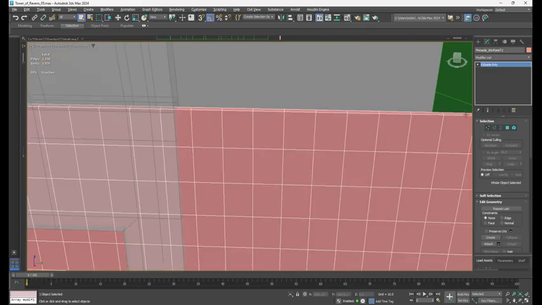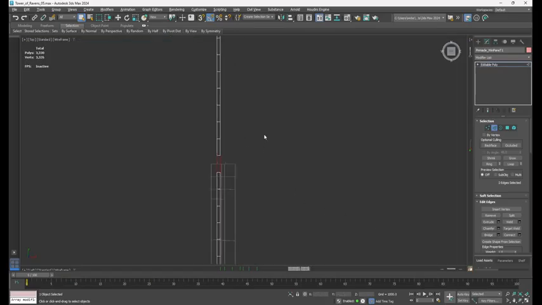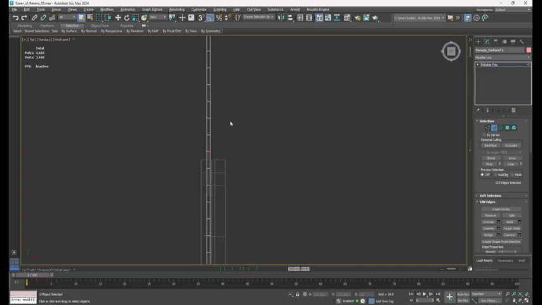Invisible. Okay, so I'll grab the window pane, break it down the center. And this will be good too for another reason, which I'll explain in a second.